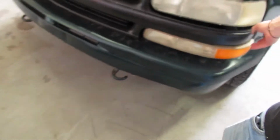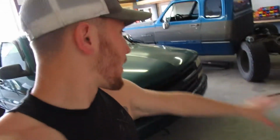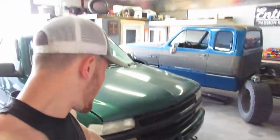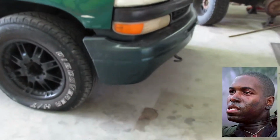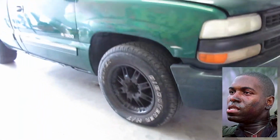Next step is to fix some of this because that front end has to go. And then we also have some other stuff planned for up top here. But yeah, this front end is ugly. If you look at it from this angle here, it almost reminds me of bubbling. But no, the front end's gonna be getting a complete makeover.